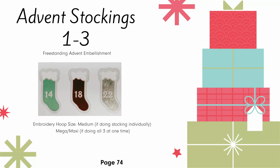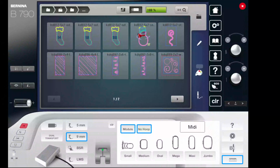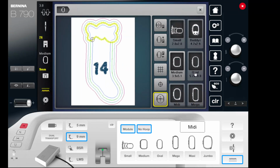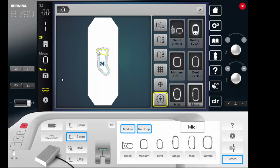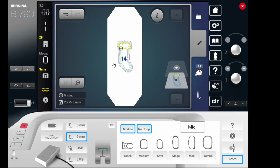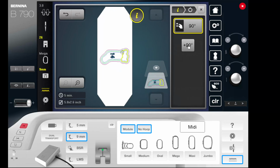So I'm going to show you how I combined all of the designs. So I'm just going to open one of the designs. I'm going to change my hoop to the mega. The mega is the smallest hoop possible to fit all 3, and the maxi would be a little bit bigger. So I have a mega hoop selected. I'm going to rotate this stocking. So I'm going to go up under the information screen, and I'm going to rotate him 90 degrees so that he is laying down on his side, and then I'm going to move him up towards the top.